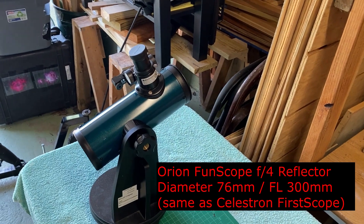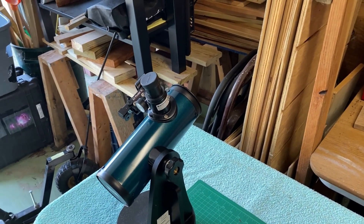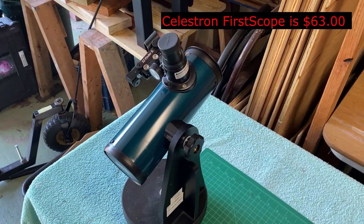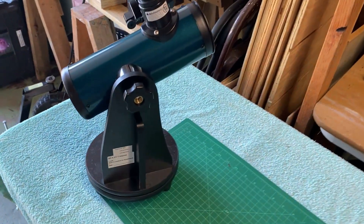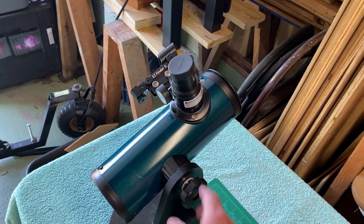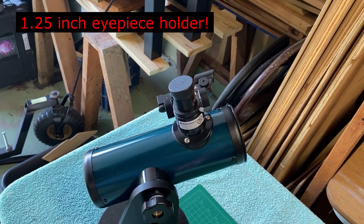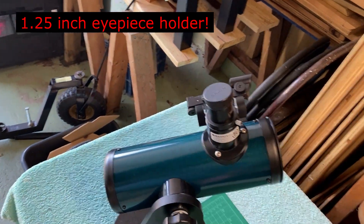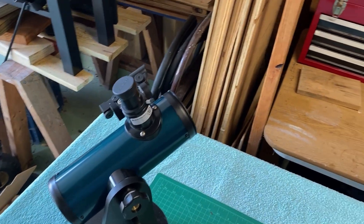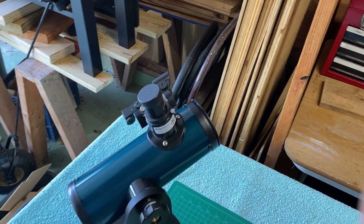This scope is my little Orion Funscope — a cute little scope. It doesn't cost much; I think I paid around $50 or $60 for it, which is about the going price. Everybody makes them, not just Orion. It sits on a Dobsonian-style mount, and you can put it on a tabletop or picnic table. I'm going to sell this at our yard sale in a couple weeks. One good thing: it has a 1.25-inch eyepiece holder, so you can use good eyepieces in it and get a much better image.